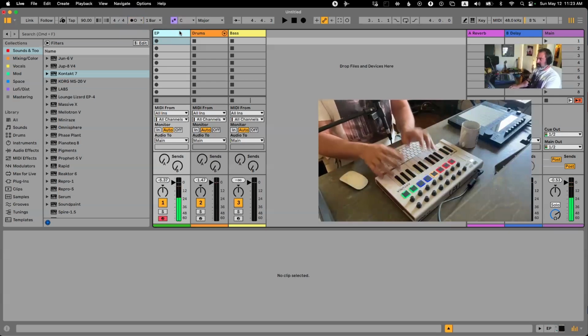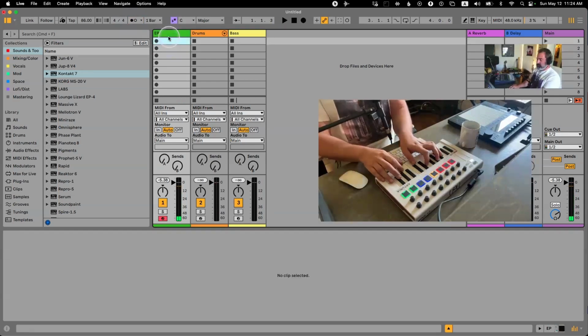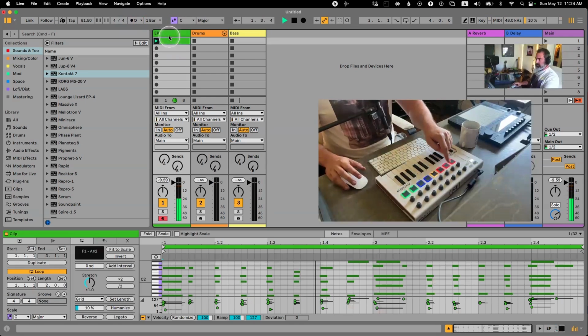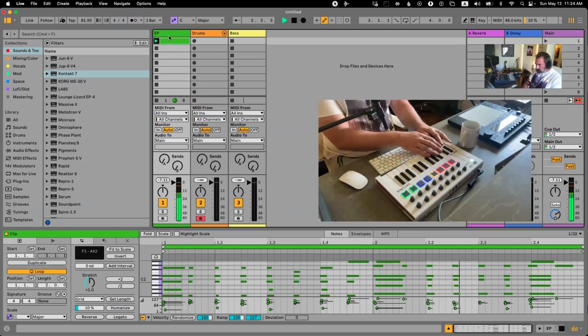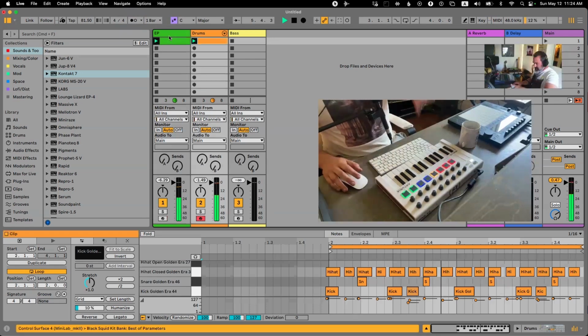Maybe here. Ooh, no. Let's capture it. Okay, switching to the drums. I hit it a bit late, but doesn't matter. Still cool. Let's switch to the bass.